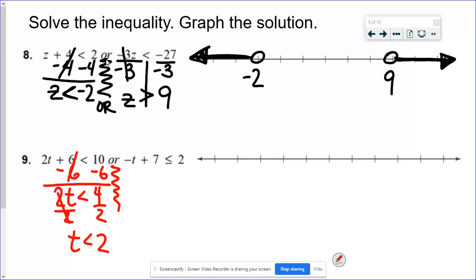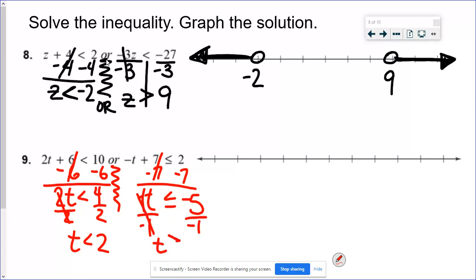On the right side, subtracting 7. -t is less than or equal to -5. Now, I want to point something out because I know that I'm not done. I know that I need to get rid of the negative that's with the t, but in the last problem I said, you should really have one that's less than and one that's greater than. Looking at number 9, right now, they're both less thans, and that would be an issue, except that there's really a -1 in front of this t, and when I divide by that -1, that's going to have to flip. So it turns into a greater than or equal to 5.